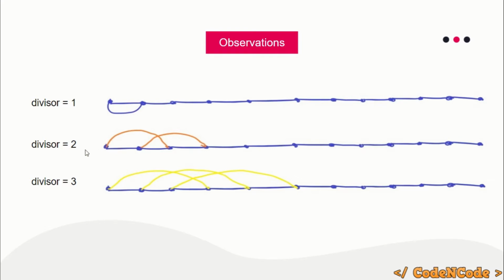Now the other divisor is 2, so let's go with length 2 segments. When we are going for a length 2 segment, this will be paired with this. Now this is left unchecked, so this will be paired with this. Now all of the first 4 points are covered. Now the same configuration you can repeat 2 more times. So these 4 points will be covered again, and these 4 points will be covered again.